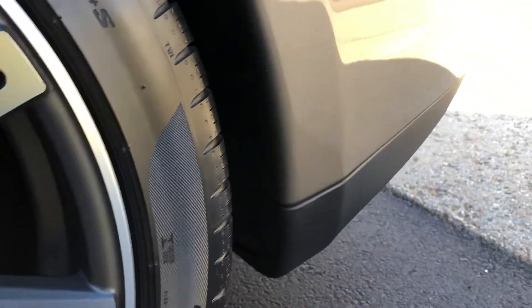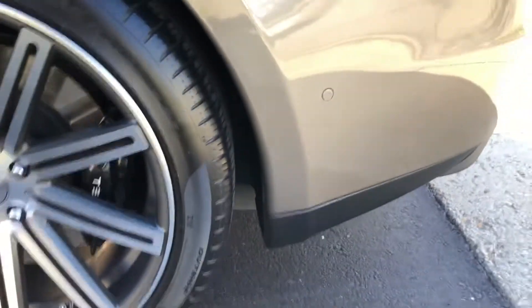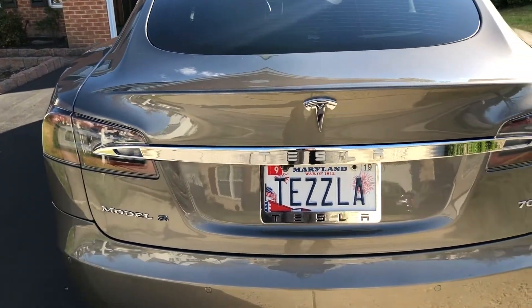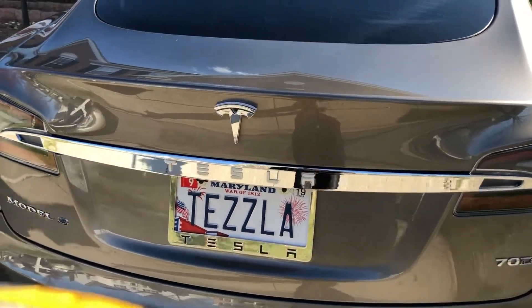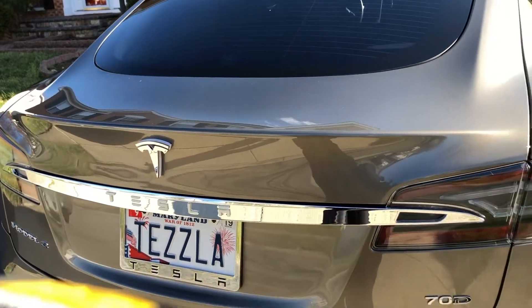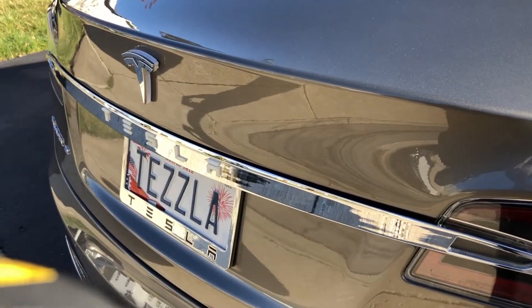There's a little black piece back here — if you have the latest Ford edition from 2016 on, you don't have this. Looking at the back, I did the chrome piece on the lighted applique and the Tesla T, which serves as my brake light. I put some chrome killer on the chrome and it really came out very well — you can see how bright and sharp it is.